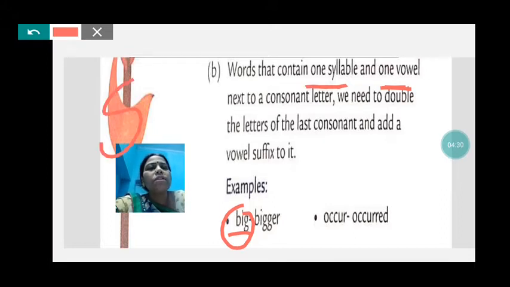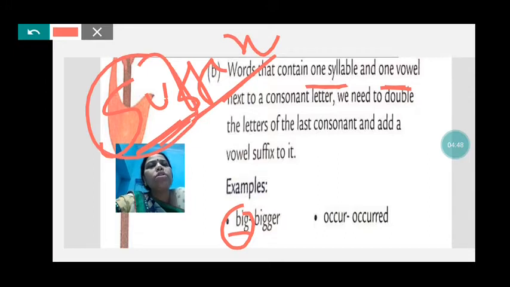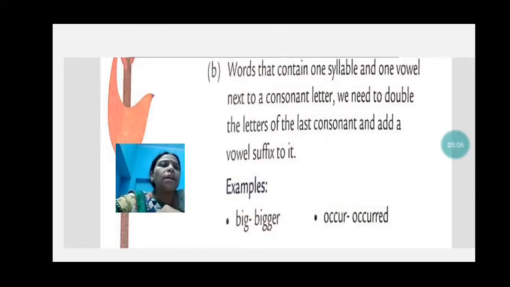Now suppose I am saying suffix. How many syllables, how will I find out? Here there are two syllables. How do I spell this? See, pronounce this: suf, then fix. So I have broken this into two parts. So there are two syllables. Into how many parts a word can be broken when we are pronouncing it, those are called syllables. Like consonant, into how many syllables can it be broken? Con, so, nant, that means into 3 syllables.